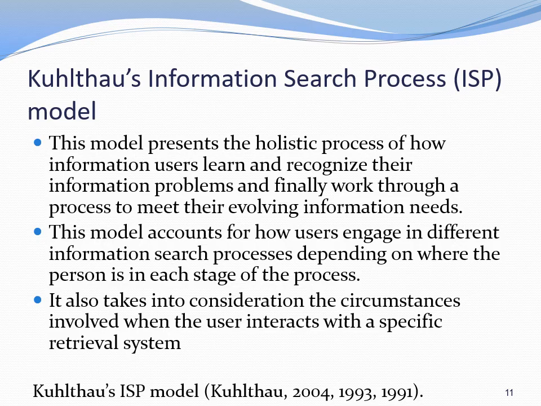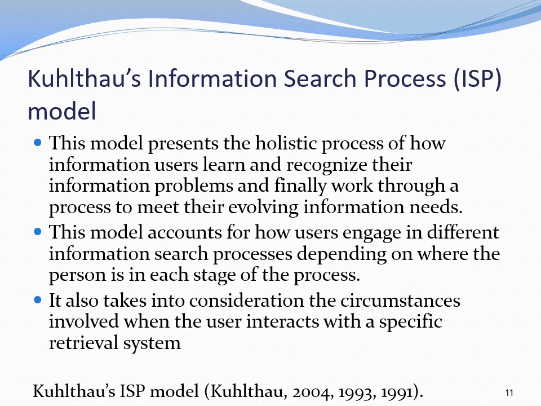Think about you are doing some research, and then this model provides you how to process from the beginning of your research to the evaluation of your search result. So this model presents the holistic process of how information users learn and recognize their information problems, and finally work through a process to meet their evolving information needs.